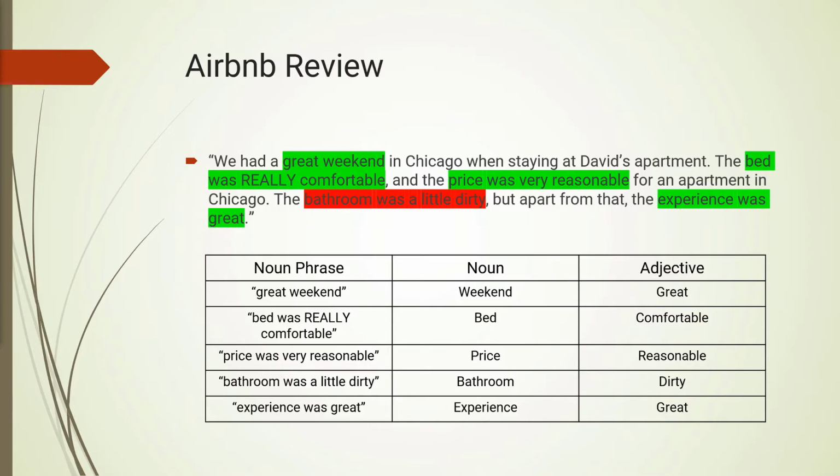After it identifies all of these different pairings, it gives them a sentiment score, which uses a sentiment analysis library in Python. That score would tell us if it's a positive phrase or a negative phrase. And then at the end, it would summarize all of that and assign each review an overall sentiment score.